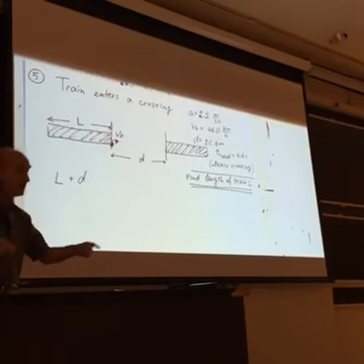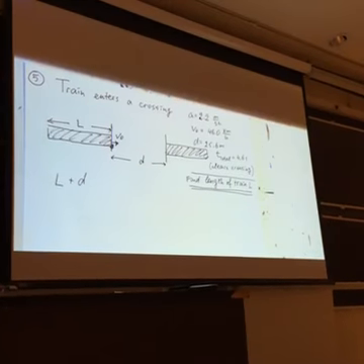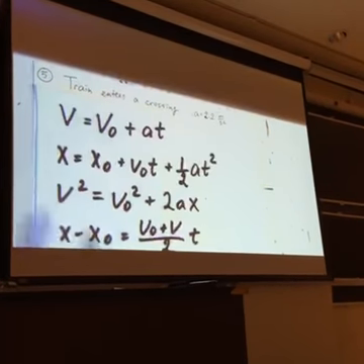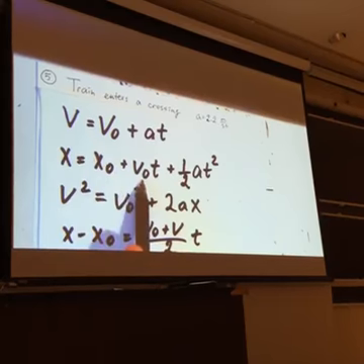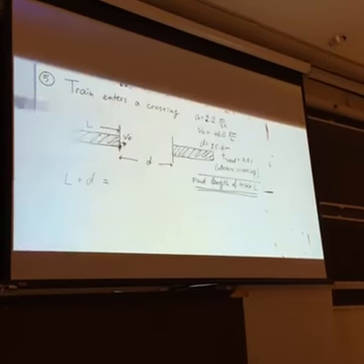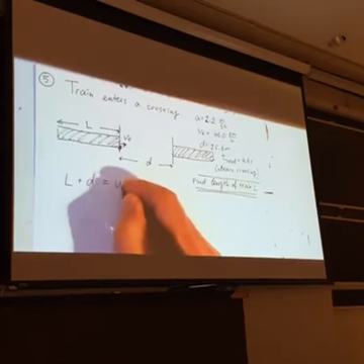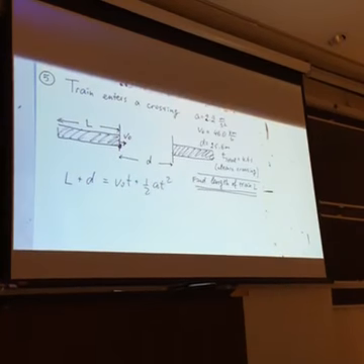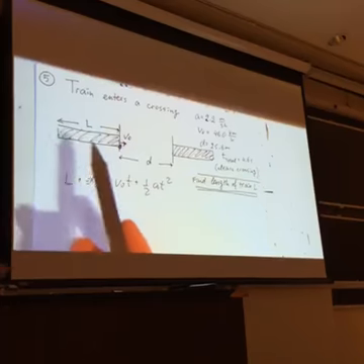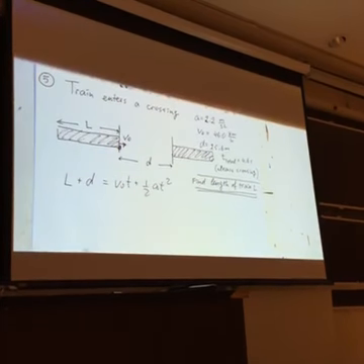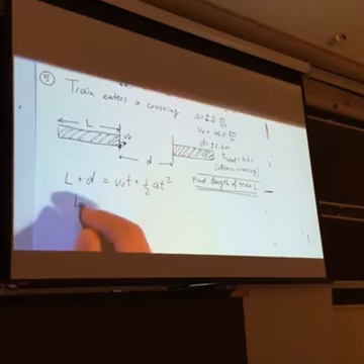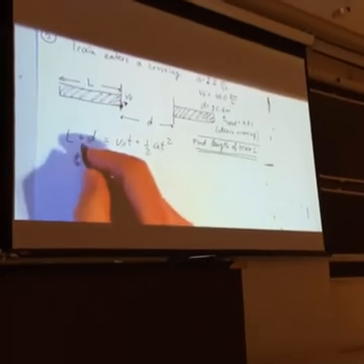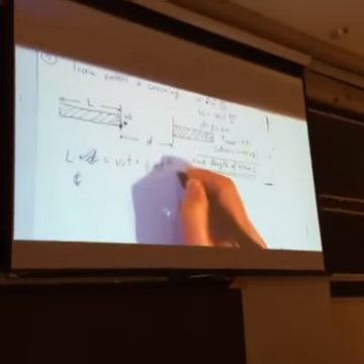When it appears, and then it clears the crossing, this is the total distance traveled. And for total distance traveled, here total distance traveled is x minus x0, because initial velocity times time plus 1/2 a t squared. I'm simply writing that same thing, v0 t plus 1/2 a t squared. I'm asked to find the length of the train, L. D is given, so it's easy. I move D to the other side, like L equals this thing minus D.